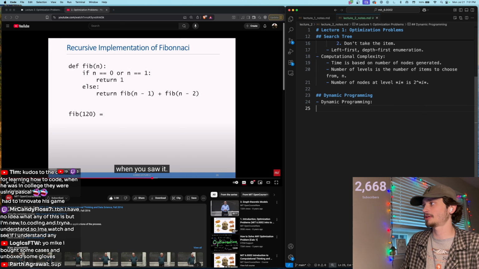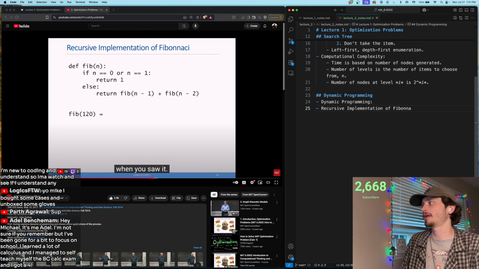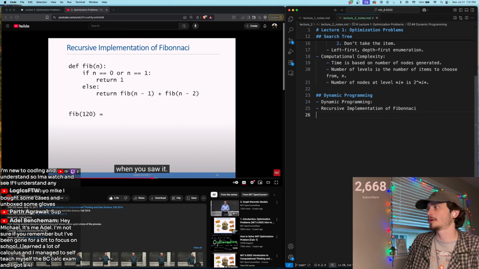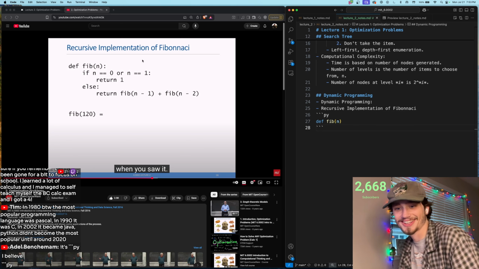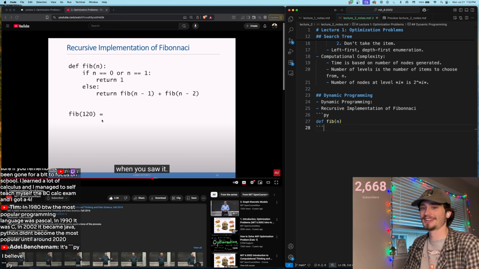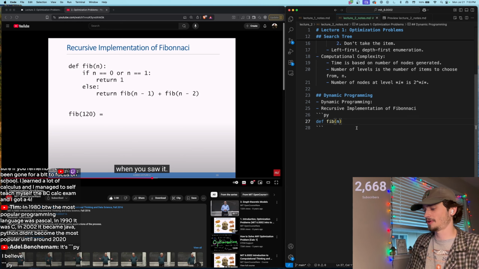Let's go ahead and get that here, and then we'll do a note here and say recursive implementation. Fibonacci. We'll def fib of n.